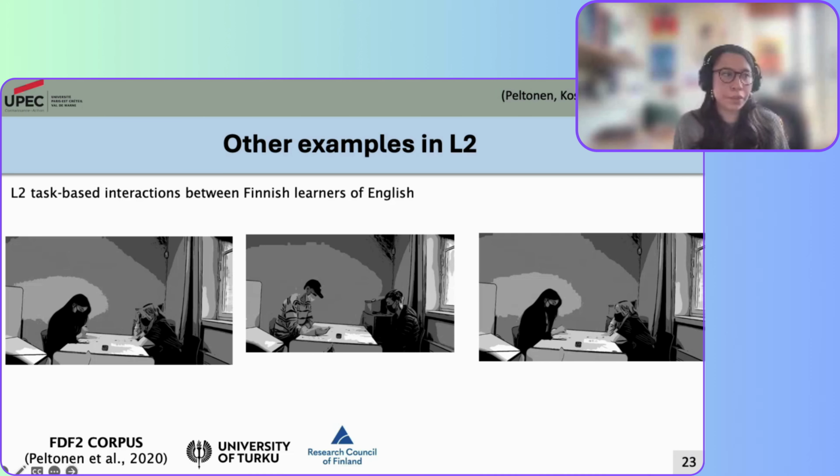Here we have task-based interactions where the participants are asked to imagine that they are in a scenario where they're stranded on a desert island, and they have a list of items. You may see that on the table there's a piece of paper with a map of different objects: binoculars, a tent, or a flashlight. They have to think about these objects and rank them in terms of how useful they are if you end up on an island. That's why we call these task-based interactions, because the interaction revolves around the goal of achieving the task, which is how to rank these items from most useful to least useful.